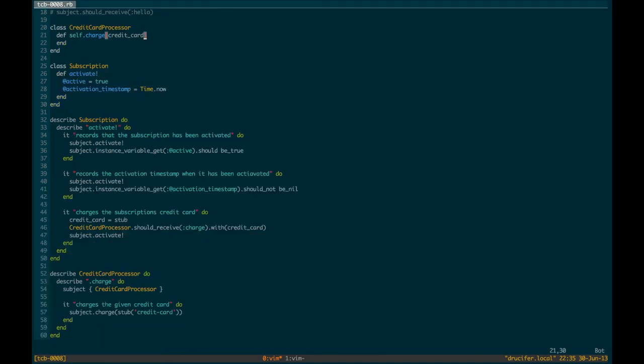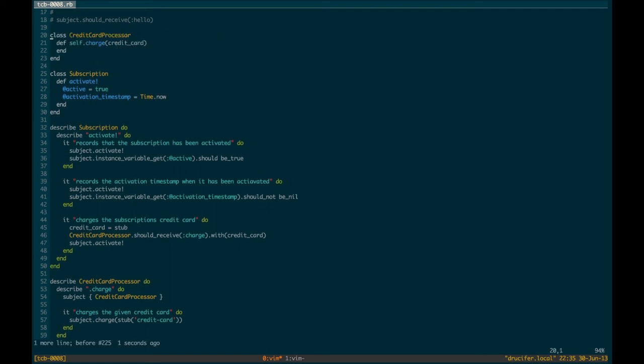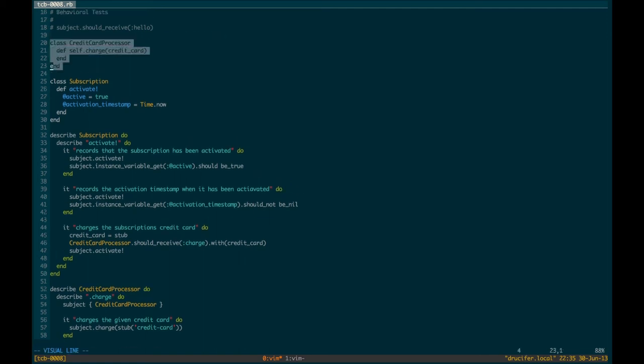So now we have a method, and let's just assume that this actually does what it's supposed to. Whoa, sorry. Let's pretend that this is actually provided by a library, right? So like Braintree or some other credit card processing provider out there has basically given us a gem that provides this credit card processor class.